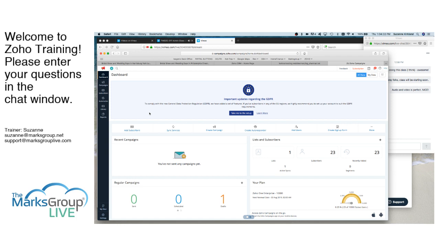I do want to also talk a little bit about campaigns pricing before I launch into the functionality of it. If you're a Zoho One user, campaigns is included. There are some limitations. I believe you get 5,000 subscribers per CRM user.